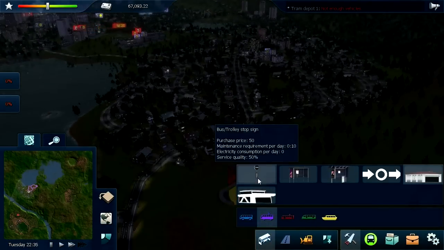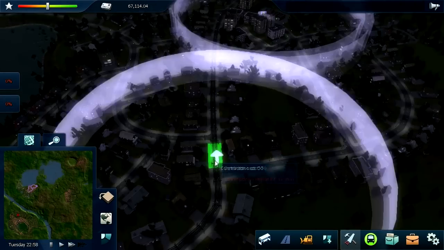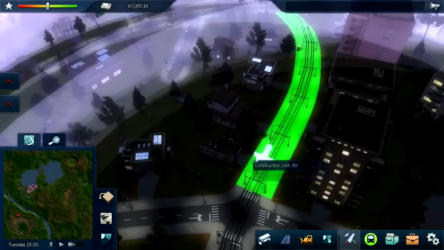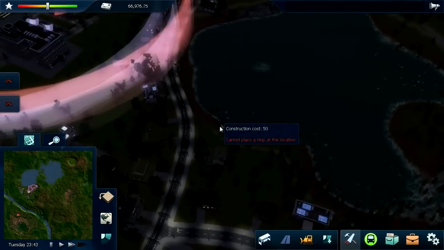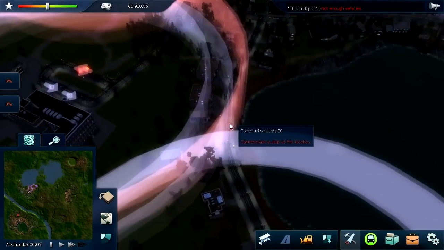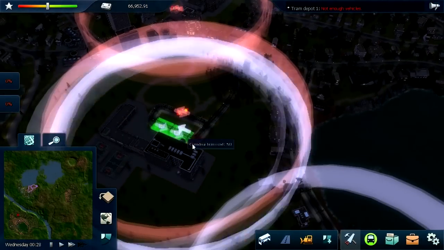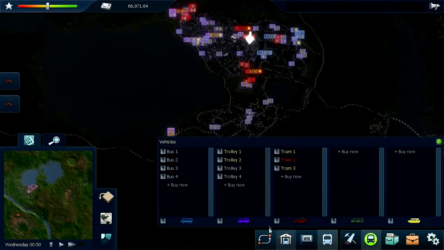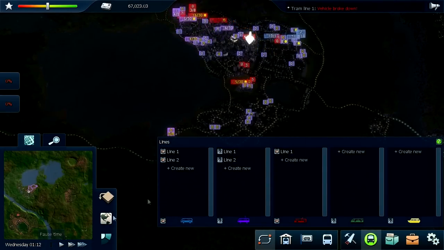Now that we have that up, we can put down a few stops here. This is a nice place for a junction. And this is a nice place for a junction, so that's going to go down all the way to here, and it's going to turn, go up into the high school area, and then come back. So let's build that line right now. So, pause the game.